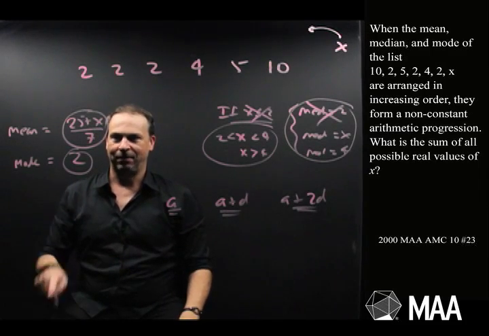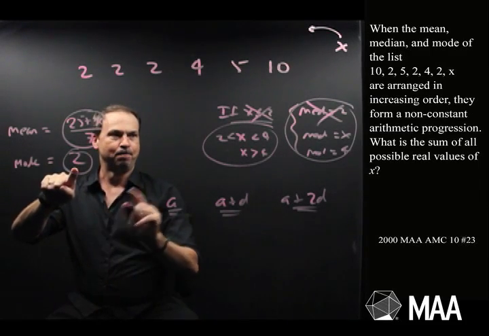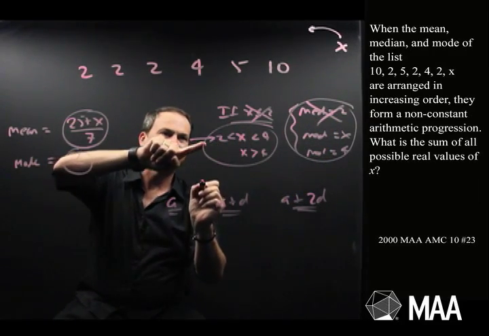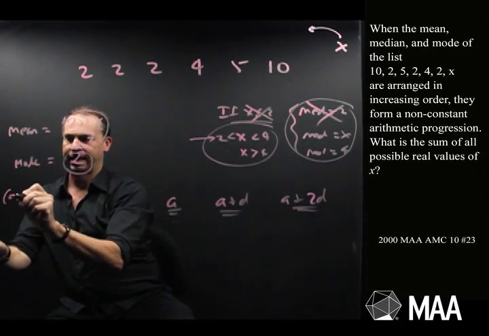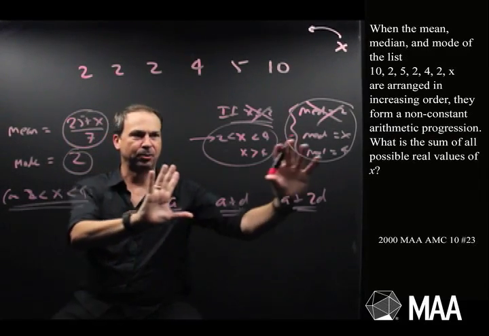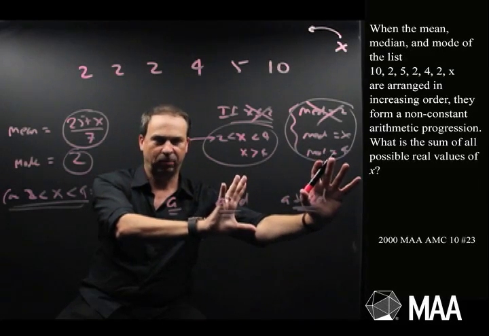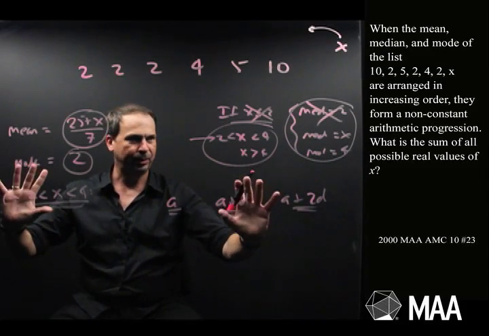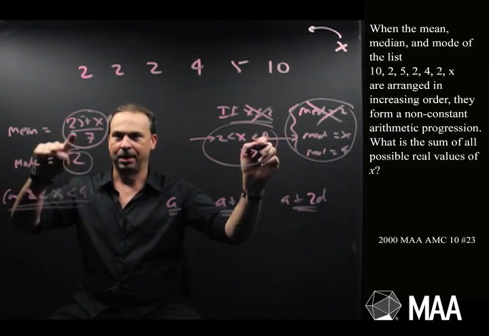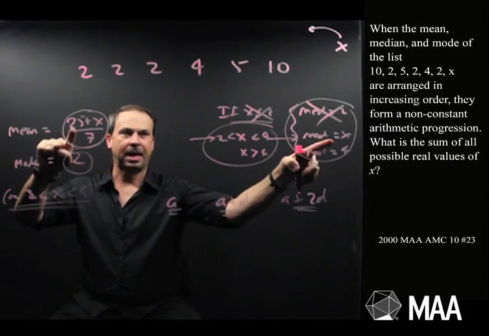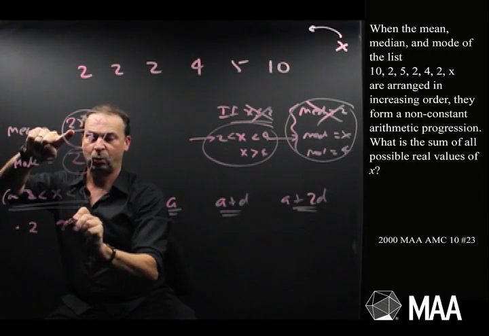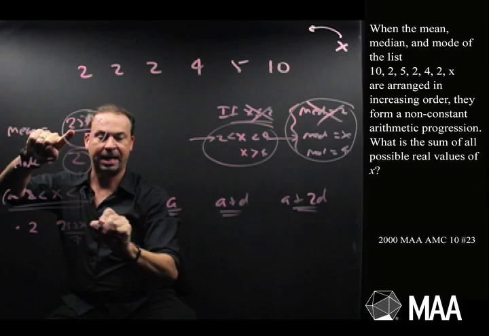So that means I've got the numbers. Well, okay, cases, cases. I guess I've got two cases. Let's do the case that x is between two and four. So the case two is less than x is less than four. And I guess I'll do another case that x is bigger than four on the right later on. Just trying to get myself sorted out here. In this case, the median is x. And I've got the numbers 2, x, and this weird thing. Oh, so there are two possibilities. I've only got 2, 25 plus x over 7, and x. Or I've got 2, x and 25 plus x over 7.